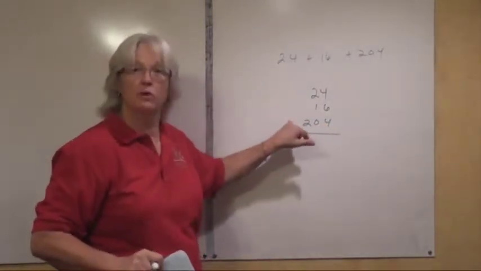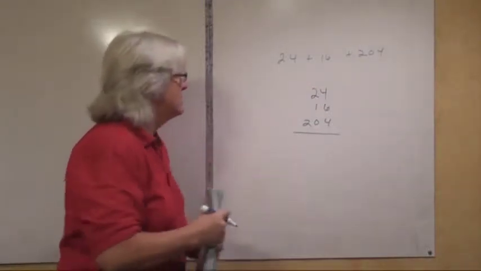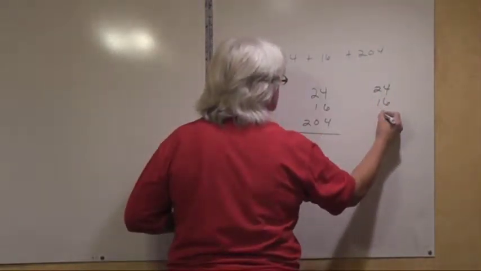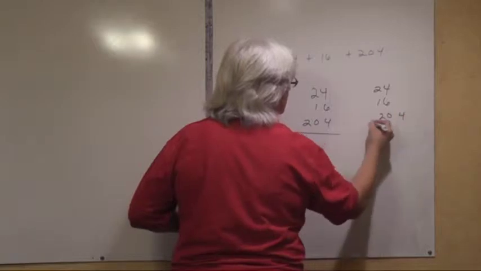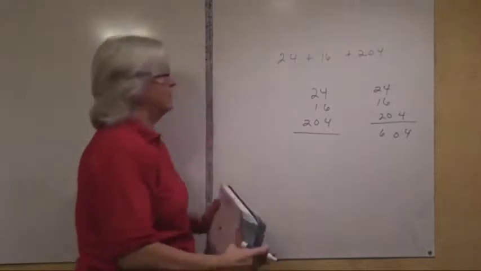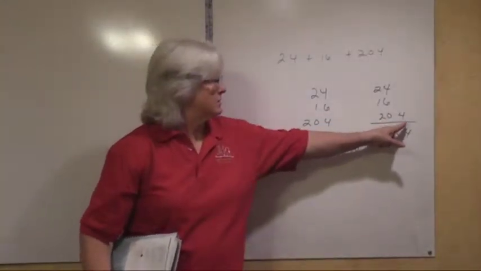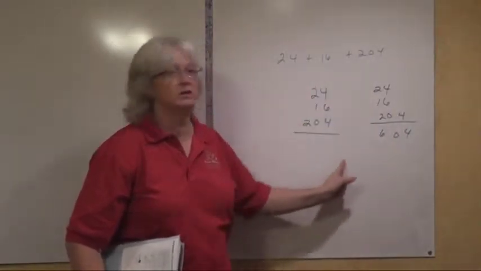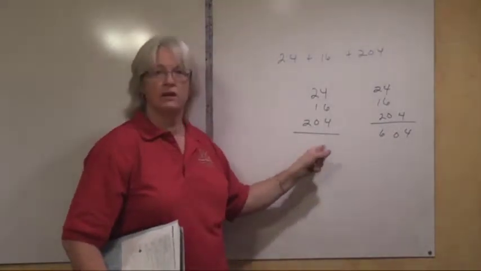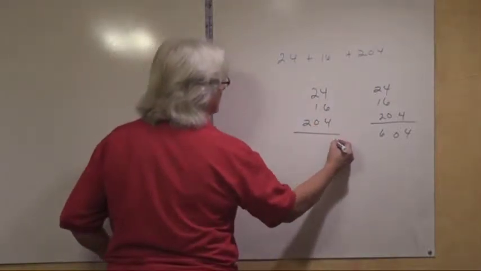And it happens to be that 204 is the only number here that has a value in the hundreds place. You would never say 24 plus 16 plus 204 and come up with a value of 604 for this. Now would you? Because you intuitively know, and by practice you know, that you add your ones, you add your tens, you add your hundreds. So your true number here is 1014.